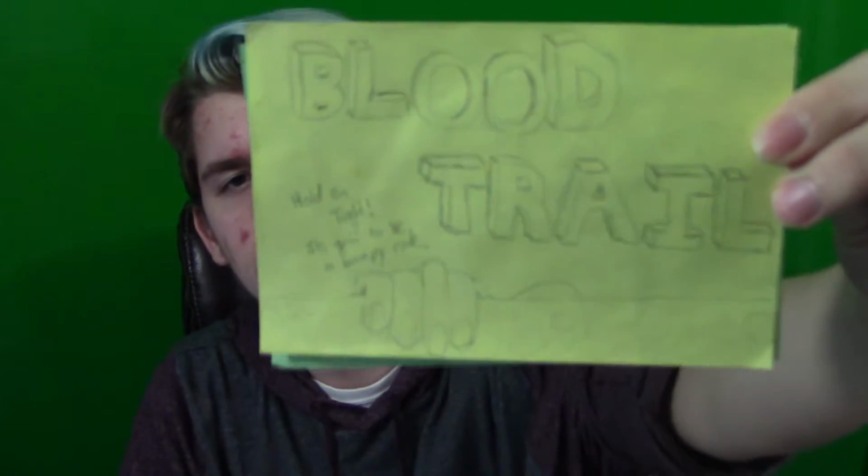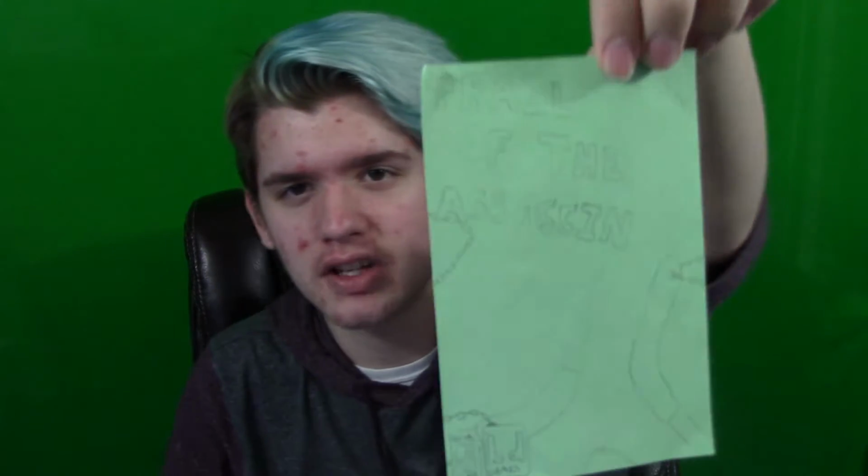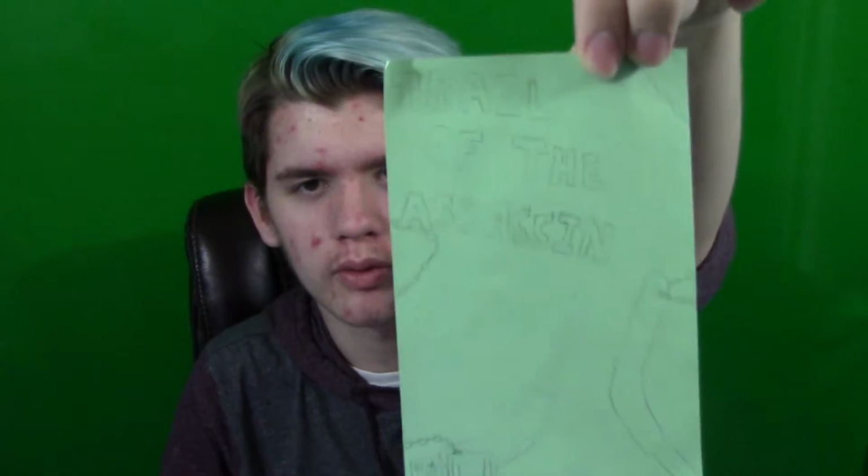And there's blood on the bottom. Not sure if you can actually see it very well. I think that's when I first started doing 3D letters. As you can tell, they're very rough, and the O's aren't even 3D. And then we have Trail of Assassins, and then it has chains and knives attached to the chains. Why? And the knives, where's that from?